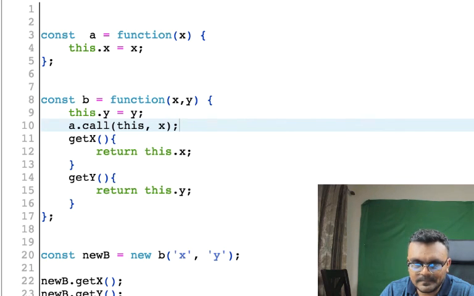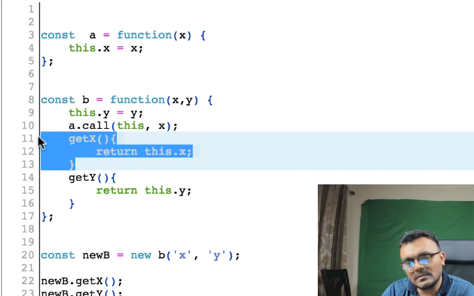Yeah, and that'll set this dot x to the x that was passed into B.